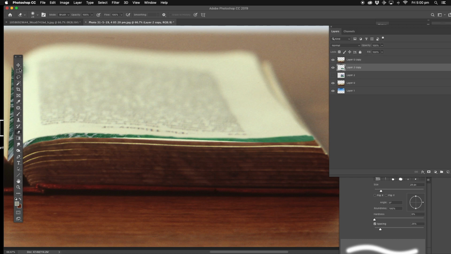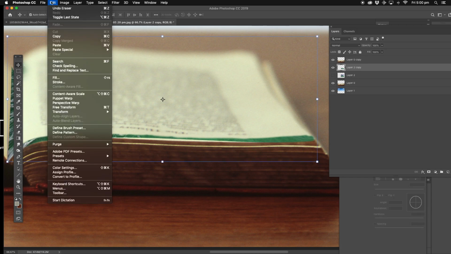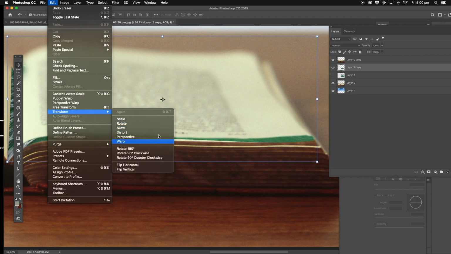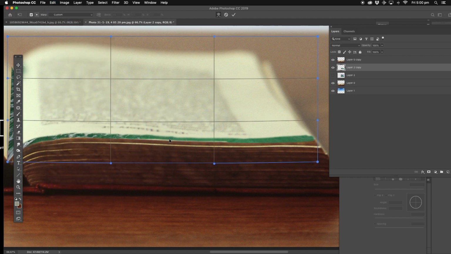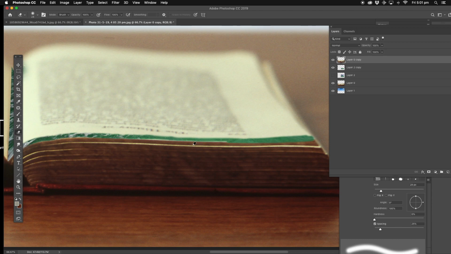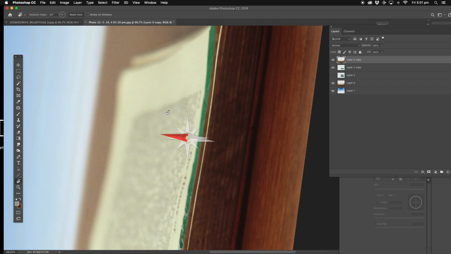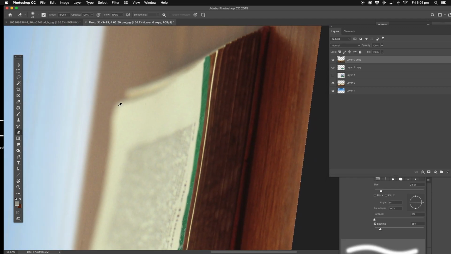Now this, we're going to have to use the warp tool again, transform warp. Just going to bring that down so it covers the bottom part of the book. Back to the top layer. Very gently go around like this. I'm going to rotate the image, so hold down the R key and turn the whole entire image, all the layers at once with that. And you've got to do the same thing again here.